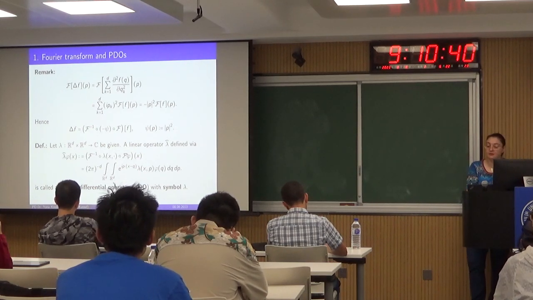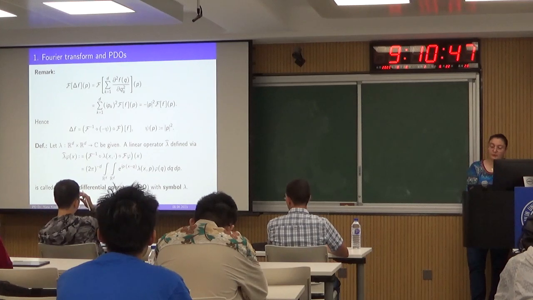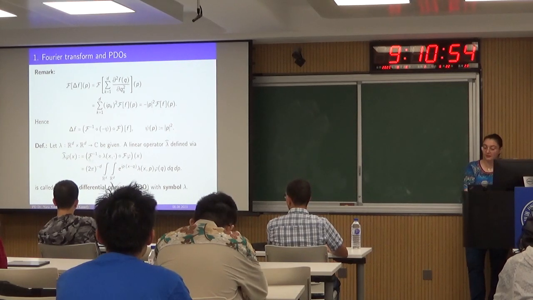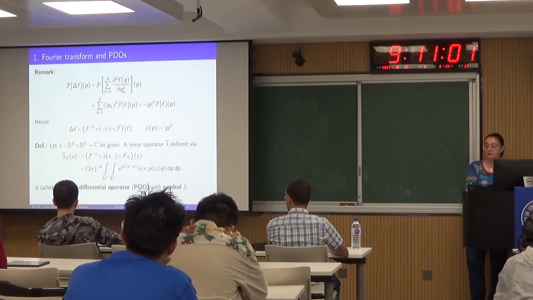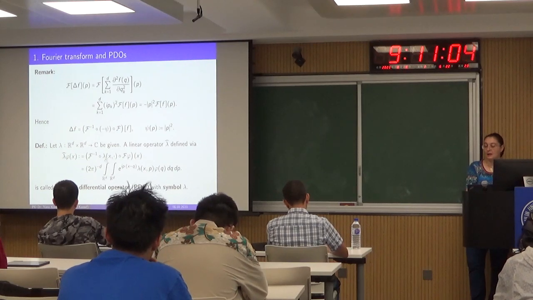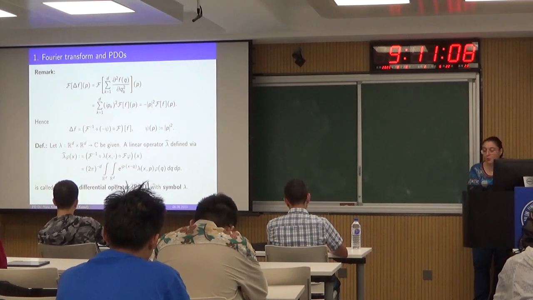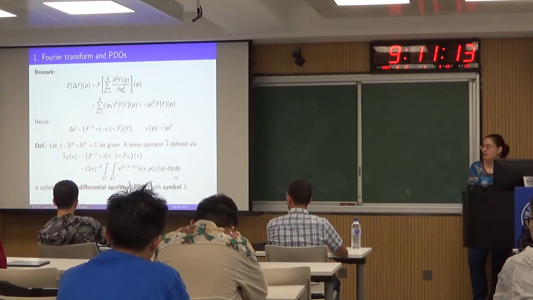We take this function phi, apply the Fourier transform, and we obtain a function of the variable p. Then we multiply with the function lambda of x, p. And then we apply the inverse Fourier transform with respect to the variable p. It is again a function, and we consider it at point x. So x here is a kind of parameter. This is the rigorous formula, which we just write explicitly in terms of the Fourier transform.